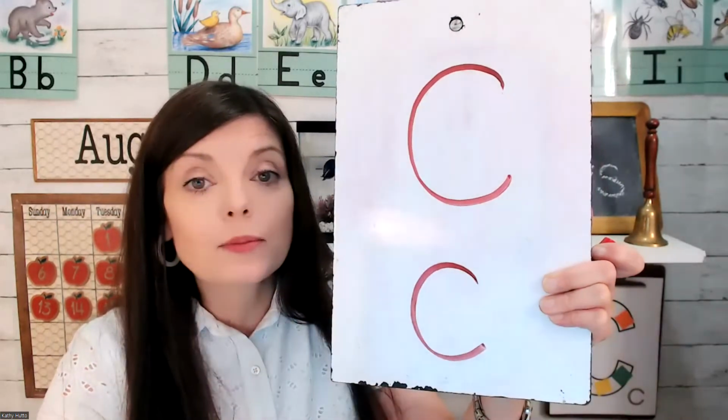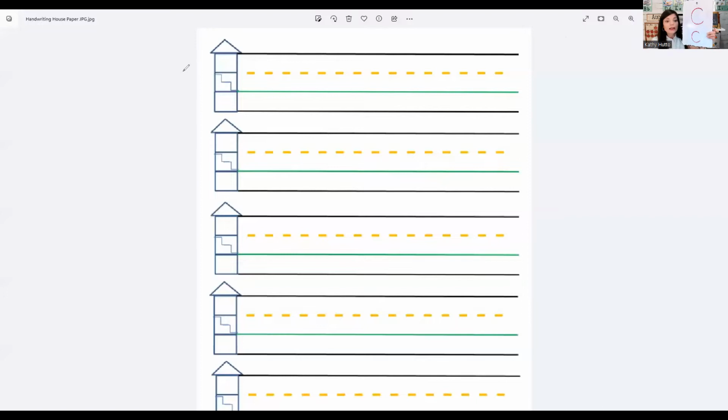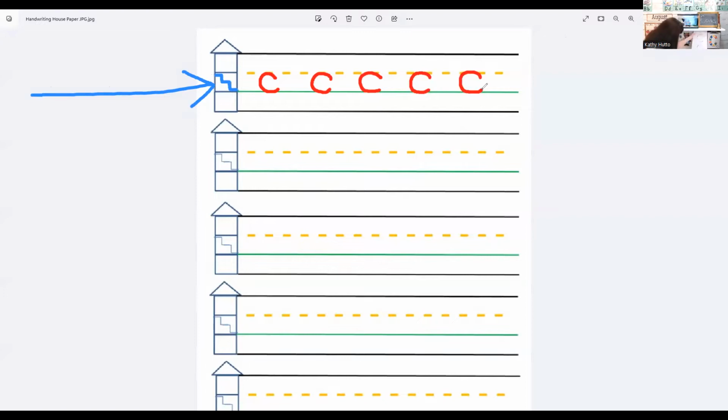Now if you're using handwriting paper to practice today, small letters belong downstairs. So you need to find the stairs. Here they are. And that's the line where little small c goes. Curve around on that line. Double check. Are you on the right line? Do you see the stairs? Okay, that's where you make little c or small c. Curve around. Curve around downstairs.